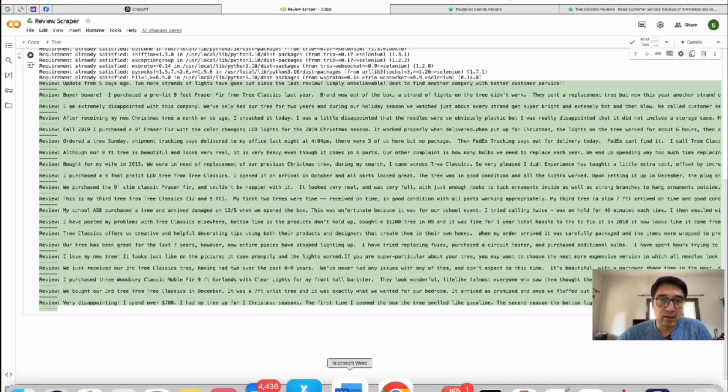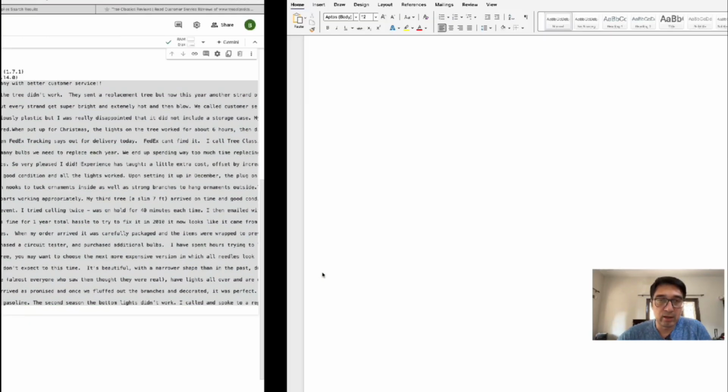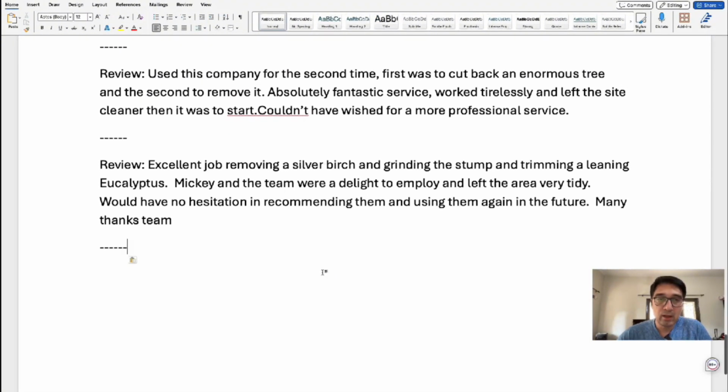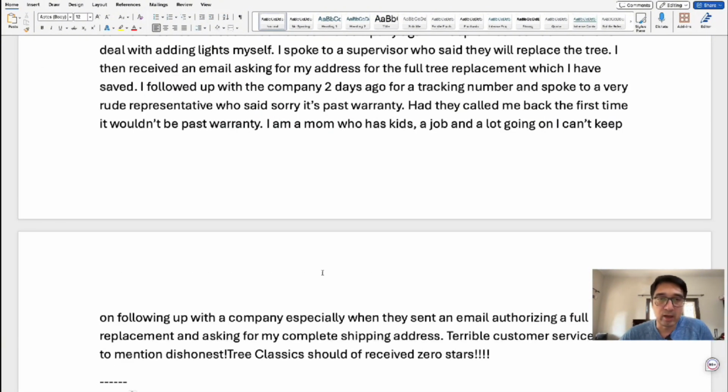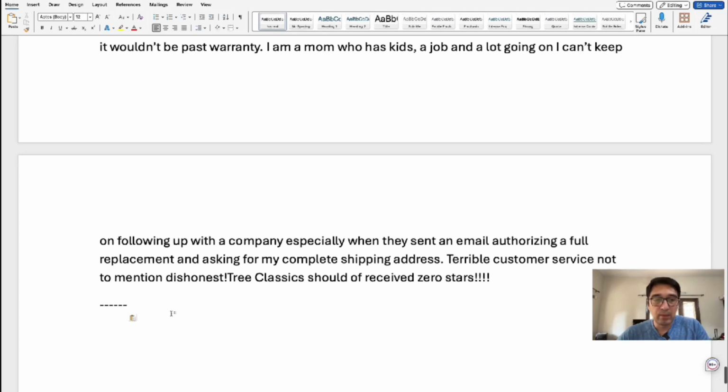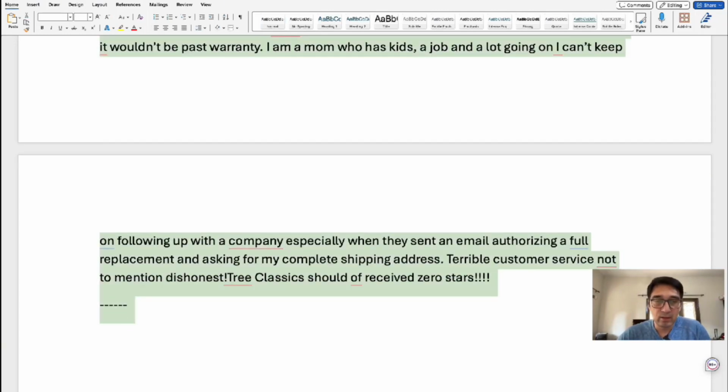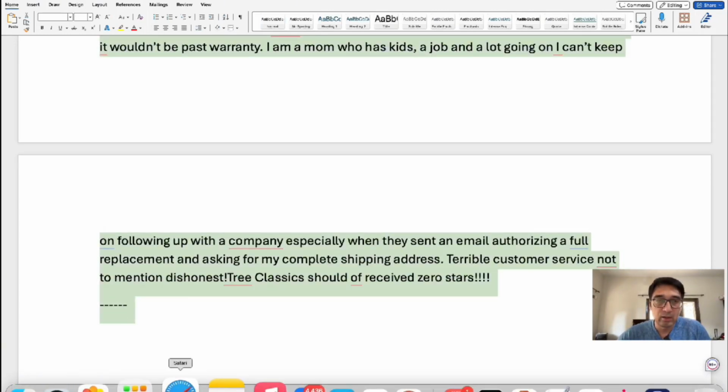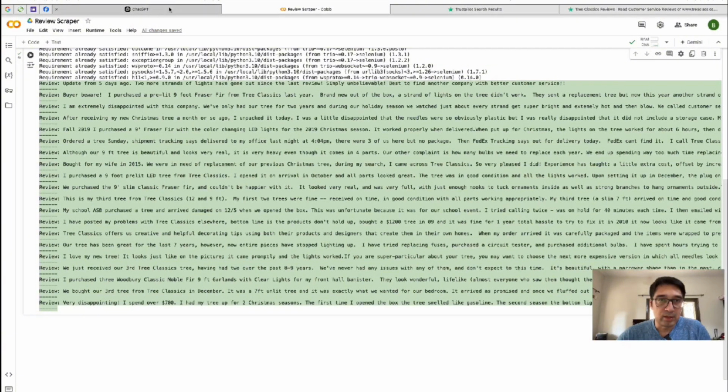So once this is done, we'll copy this over here, and we'll paste it into our little Word document that we have. Now we'll copy all of the text in the Word document, and we'll go to ChatGPT.